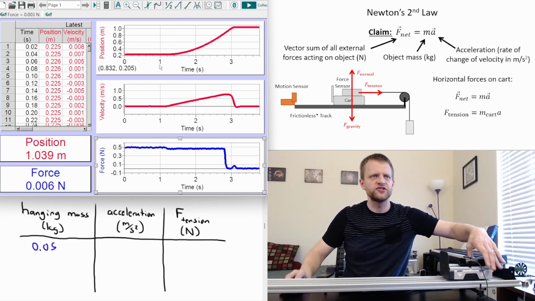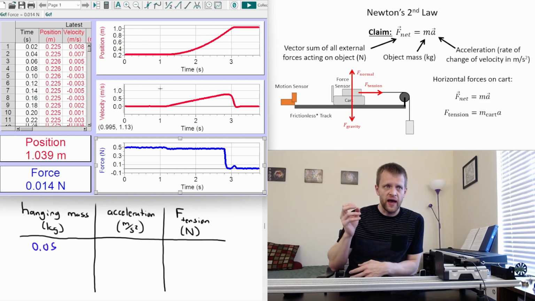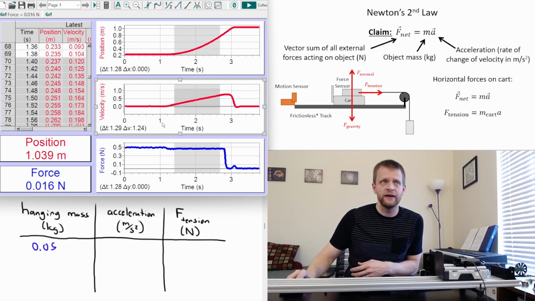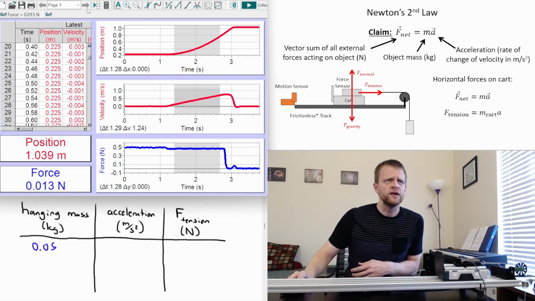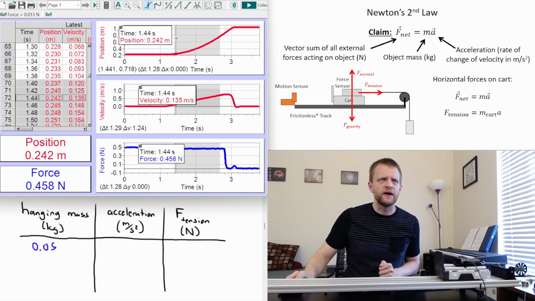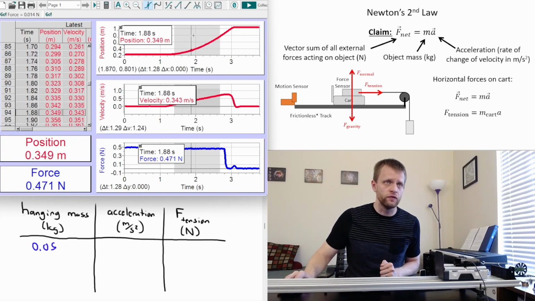Okay. So let's zoom in on our data. Again, we need to identify what is the acceleration of the cart and what is the force of tension that was pulling on that string. So if I highlight this section of data from our velocity graph, let me set this up so we can look at a couple of points. We can identify what was going on at the beginning of the motion, and what was going on near the end of that motion before we started to hit the end of the track. We're going to look at how our velocity was changing over this period and the forces that were applied over this period.